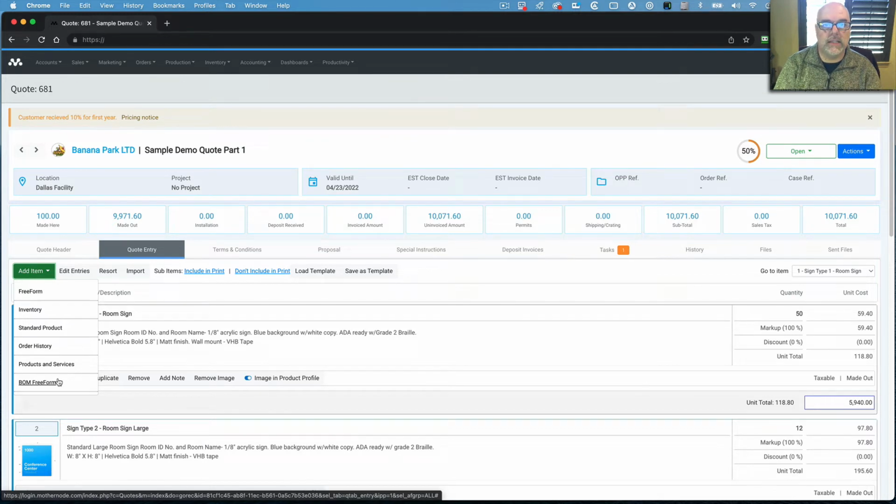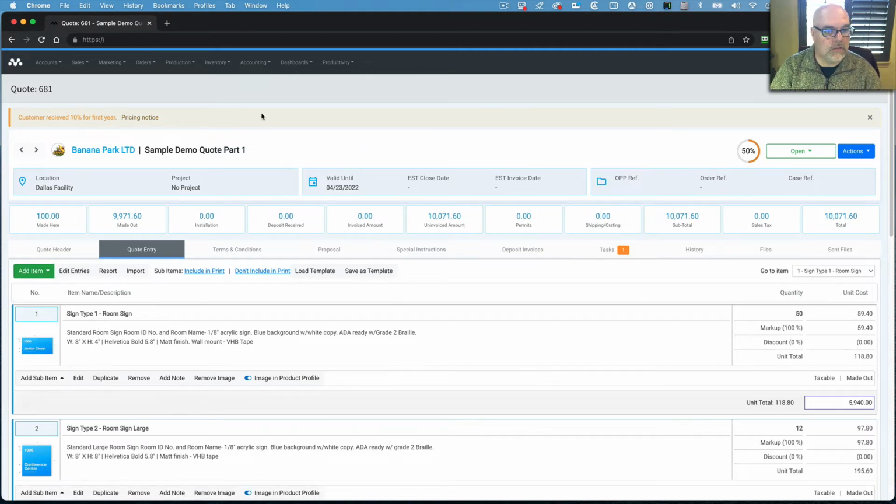So to put it in layman's terms, you can't take Android cases and apply them to an iPhone, okay? So if you're selling an iPhone with some parameters that go along with it, the charging cables and so on and so forth, you can only use the Apple products that are particular to that iPhone, and not the Android products, okay? So that gives you a good idea of what that's for. So we'll be doing that in another video.